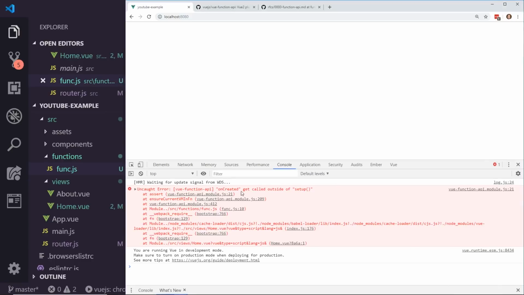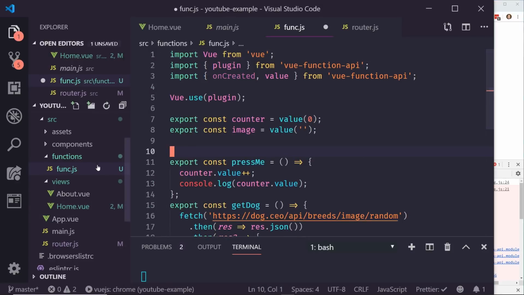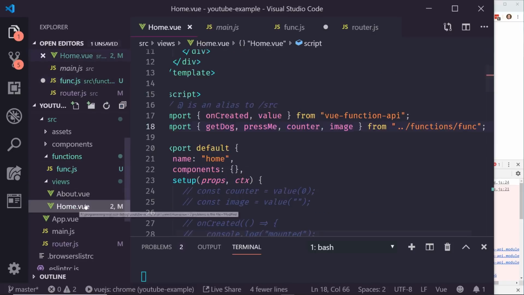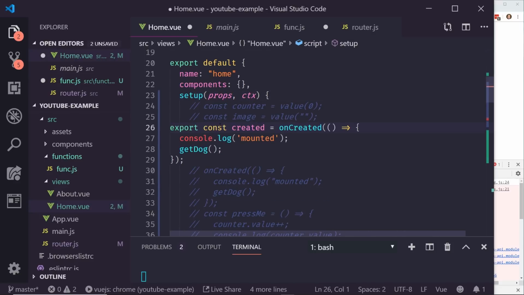Cool, and now it says onCreated gets called outside of setup. So you can't put the onCreated outside of setup. That's okay, we can take this back out. So I'm going to take this out, and then I'm going to go back to the home and paste it.